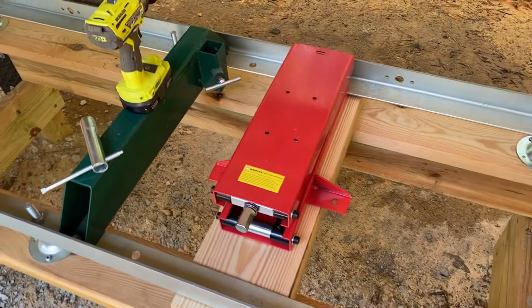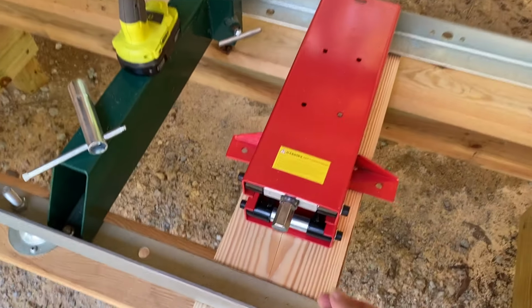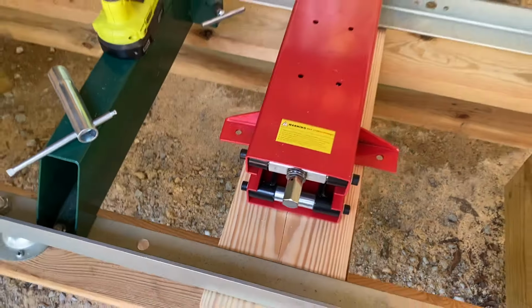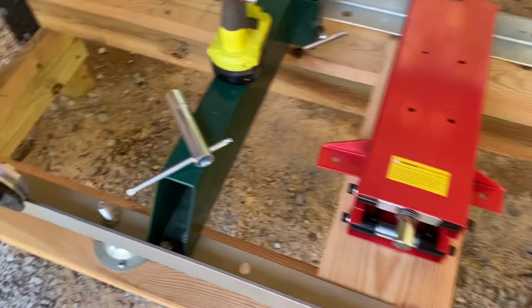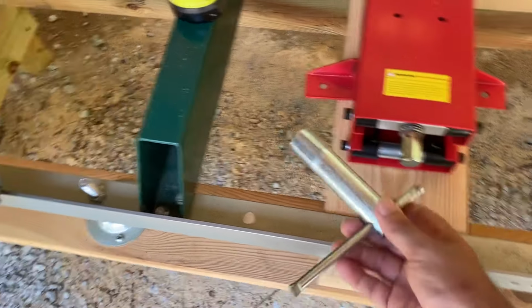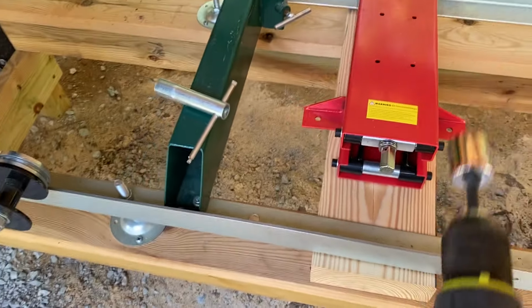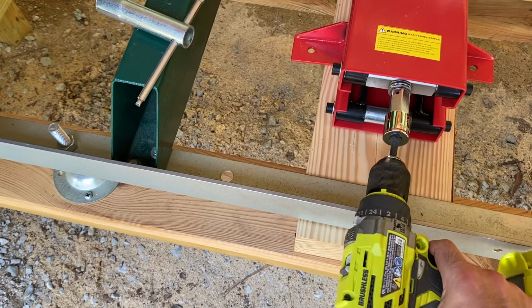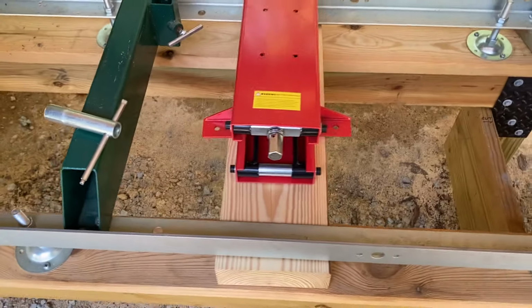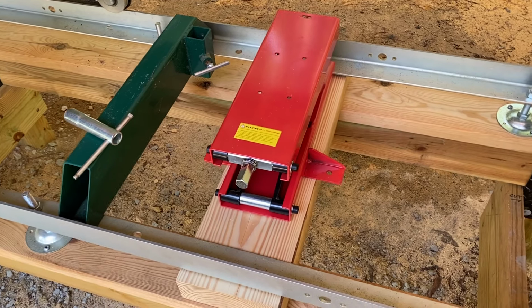But back to this particular type of scissor lift. It is raised up and down by turning this bolt head on the end. That just drives an acme screw that actuates the scissor mechanism. This particular one comes with a handle that you can use. What I found works really good, especially when I'm dealing with big logs, is to take a drill with a socket, and I think this is a 7/8 socket. You can very quickly lower or raise the tow board. That's the way I generally like to do it.